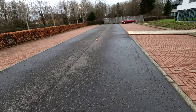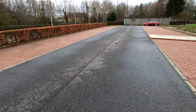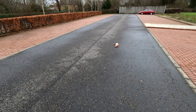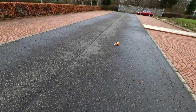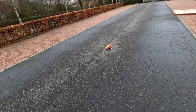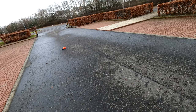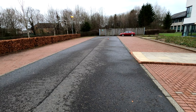I gotta admit, when I first started it, and immediately it fell over, I thought, oh no, don't tell me it's all flash and no go. But it's not. It's fine. It probably didn't do more than 14, 15 miles an hour, but you know, what do you need it for? Seriously, what more do you need out of it?